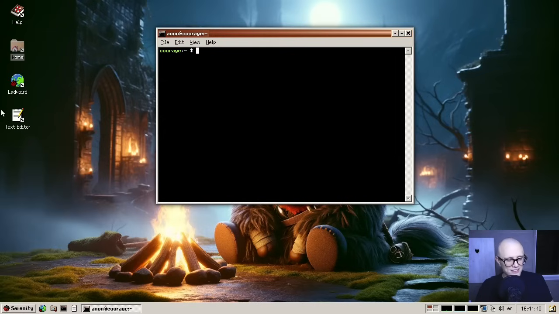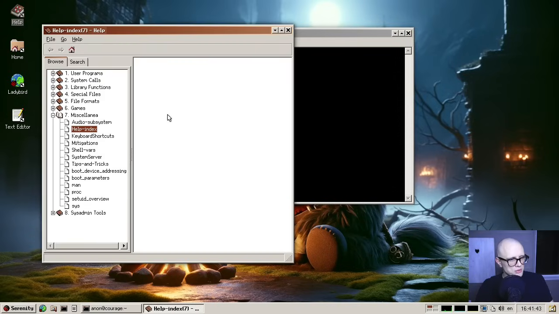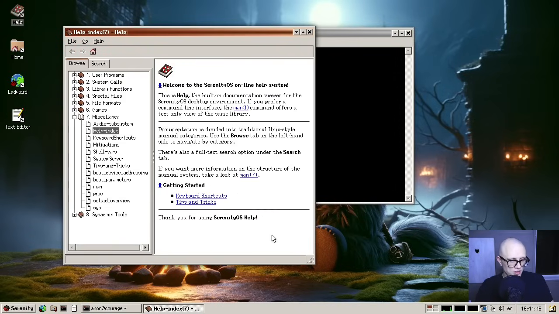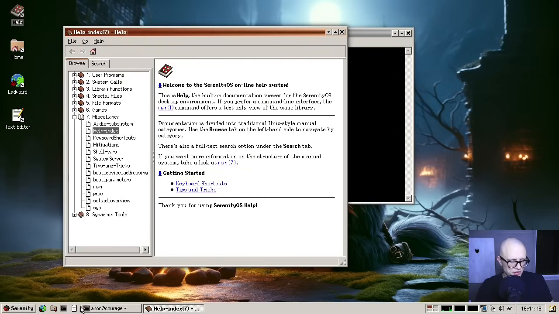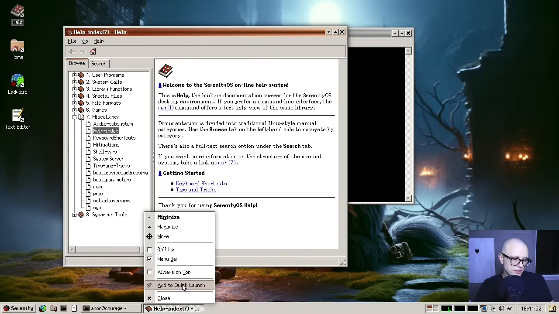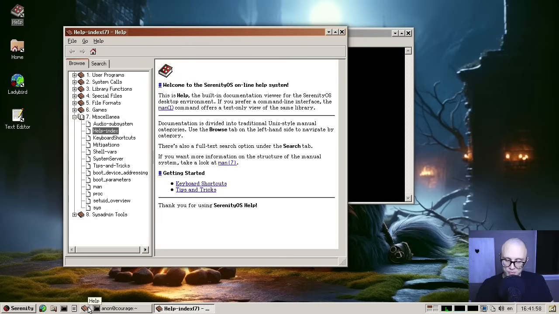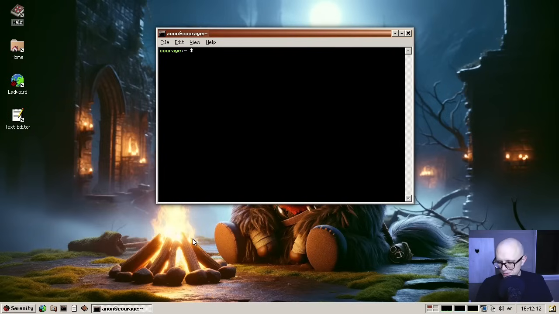We also have a new thing in the taskbar. So let's say that I'm using help, and I really like using help. So I want help to be in my quick launch down here. So now I can right click on any open app and click add to quick launch, and then boom, you now have a quick launch entry for it. Amazing. And this little quality of life thing was implemented by David. So thank you, David, for adding that. This is another thing that reminds me of macOS, where they have like keep this in the dock or whatever they call it. It's just a nice, very obvious little thing that should just work, and now it does.